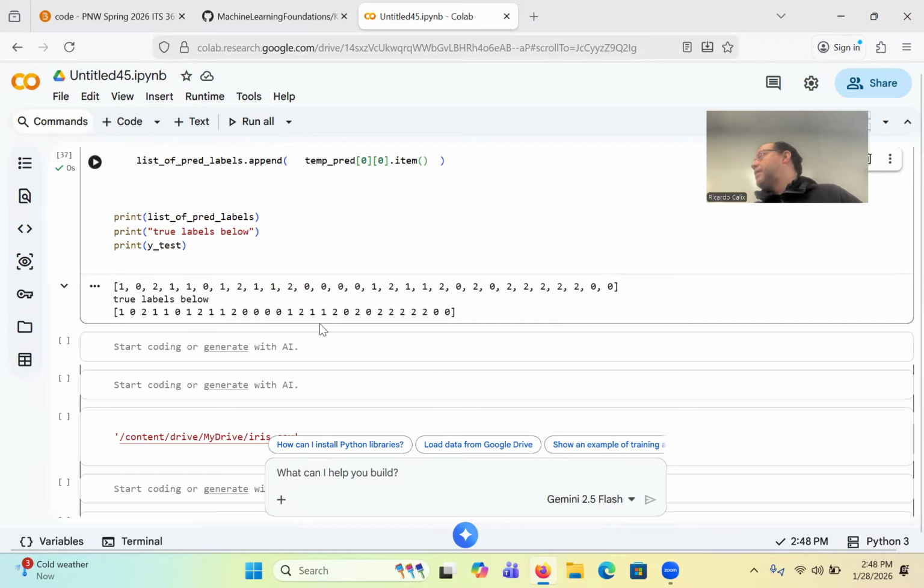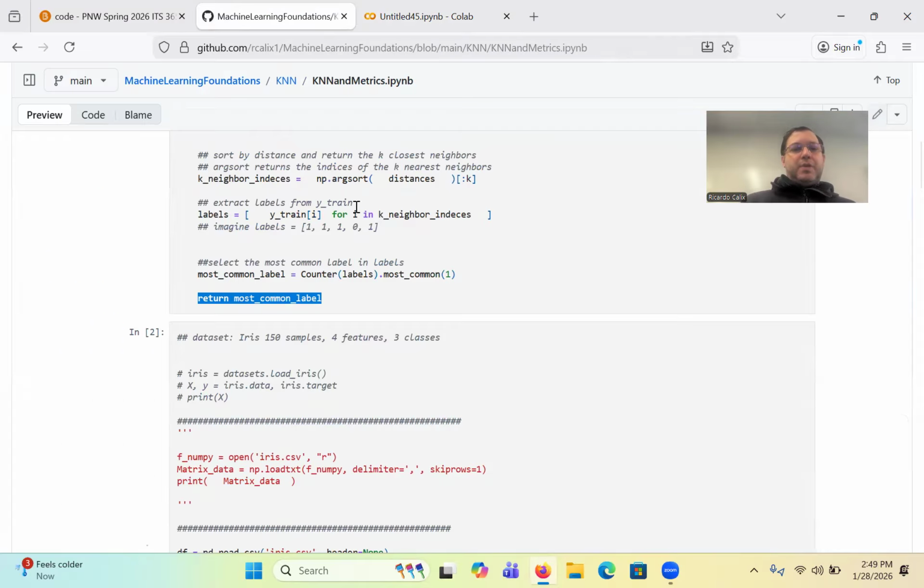It's hard to tell, right? It's hard to tell even if we only have 30 here. So that's why instead of doing this manually and trying to figure out how many we got correct, we can just use some performance metrics: precision, recall, F measure, right? And so that's what I'm going to do now. I'm going to introduce a little function in Python that we can use for that.